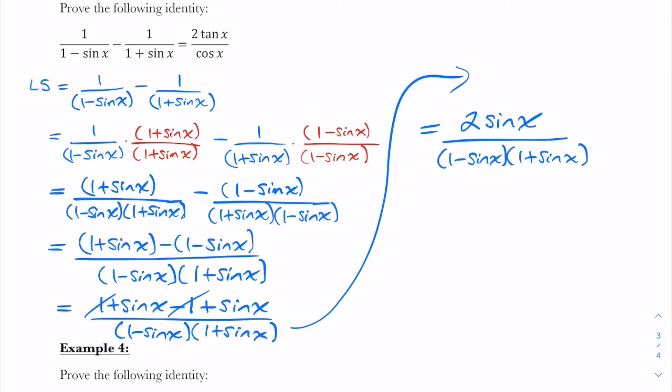Okay, so let's stop for a moment. We now have one fraction, which is sort of what we were hoping to get. But that one fraction doesn't quite look like the right side yet. Notice that we actually have the 2 over here, which is there as well. That should give you some confidence that we're on the right track, but we still have to keep simplifying this in order to somehow make it look like the right side. So what haven't we done yet on the left side? The only thing we haven't done yet was FOIL the denominator, so I'm going to actually recommend we do that now.